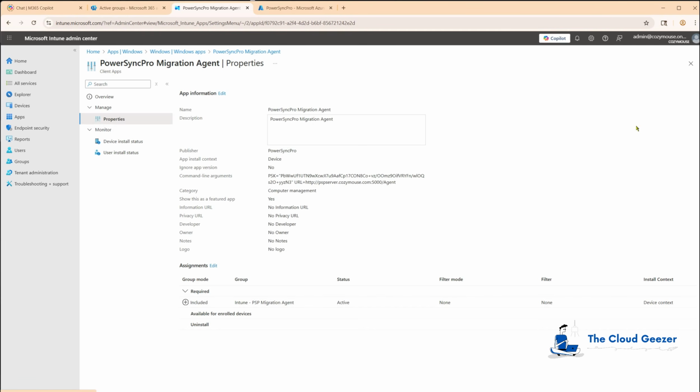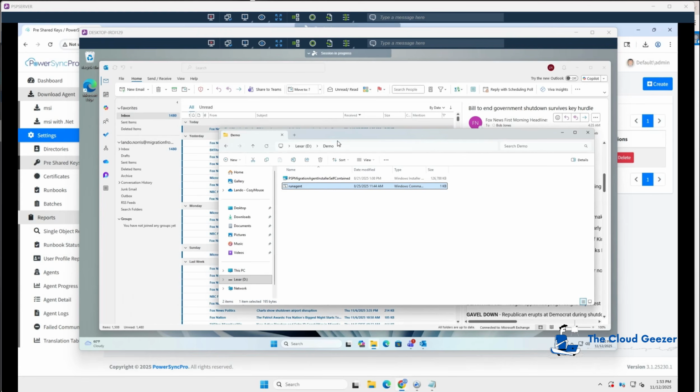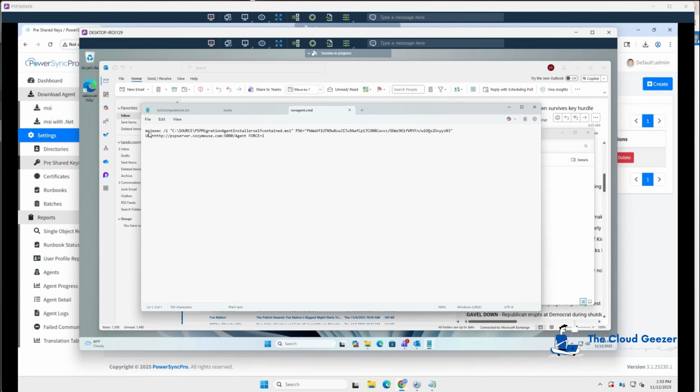If you don't want to use Intune to push out, no problem. We can just do that ourselves. If you look at what I've got on Lando's machine, you can see I've got the run agent command line. If I edit this in Notepad, you will see that we have the source file there, and obviously that PSK set up, and the URL for it. There's actually one line. I know it drops onto two, but it is definitely one line as it goes through. So we're going to run that command. Let's get that agent on the machine. I know I put it into the Intune group. Putting it over the top of it is just going to think it's already there, so there's no issue with that.